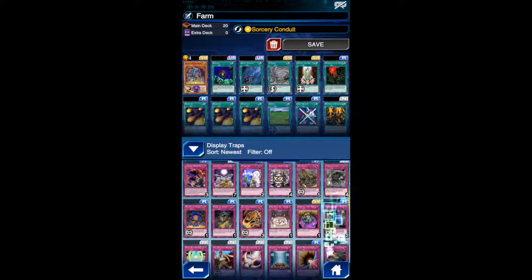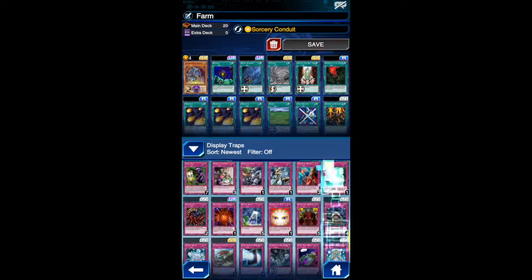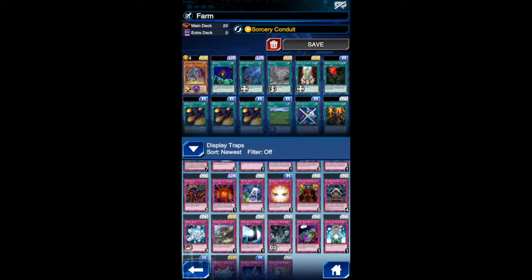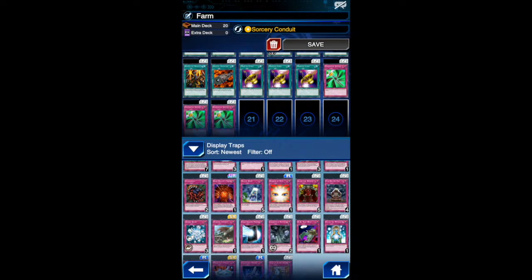I forgot what it's called, but pretty much it's kind of like a trap hole. When a monster with 500 attack or less is summoned, you automatically destroy it. Here we go, this is it. I'm not sure if I'm pronouncing it correctly, but this is what you want to use just in case time wizards get summoned. But you go ahead and remove maybe two of the enchanted javelins and replace them with that one.